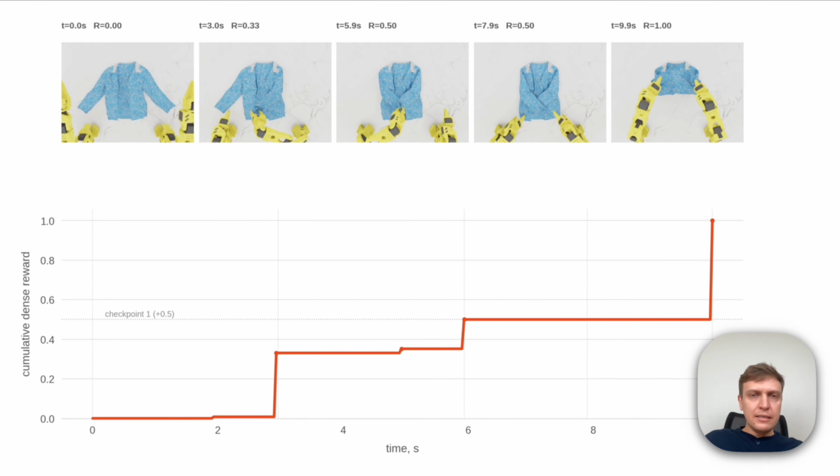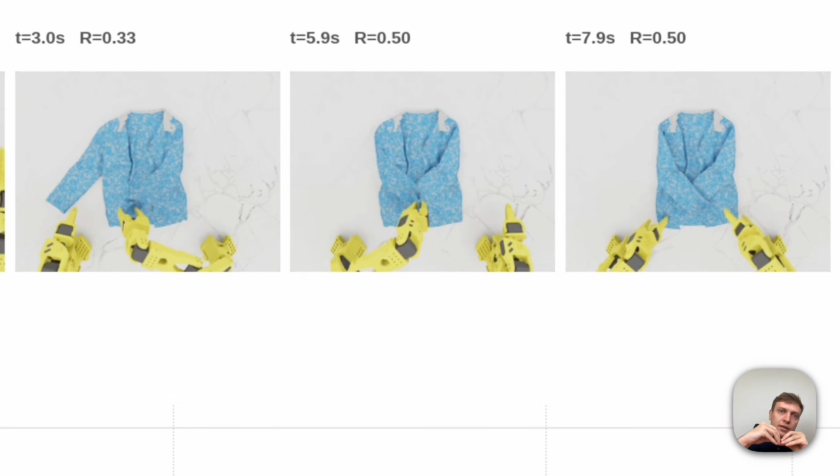In this case, the first criterion, usually achieved somewhere in the middle of the rollout, is when we move 2 sleeves together. At the image in the middle, the distance between these 2 key points on the sleeves became lower than the threshold. And this is exactly where we can give some partial reward to our policy. So what I did, I assigned 0.5 reward to this event. Whenever 2 sleeves become closer to each other than the threshold that we need for the full success, I give 0.5 points. It already made a lot of improvements, because our reward became 2 times more dense than the simple success or failure label of the rollout.